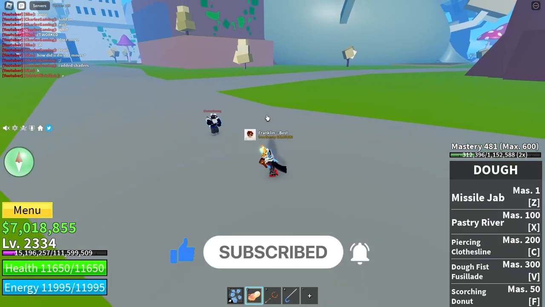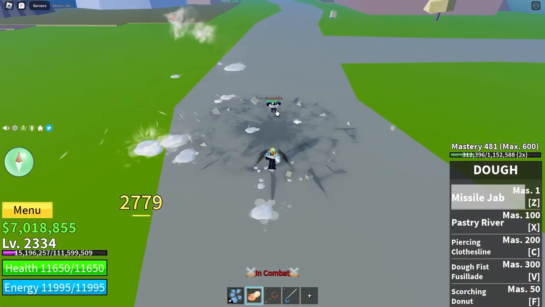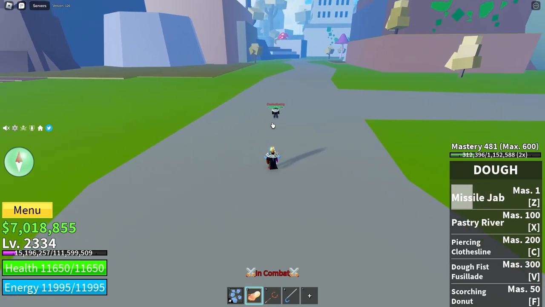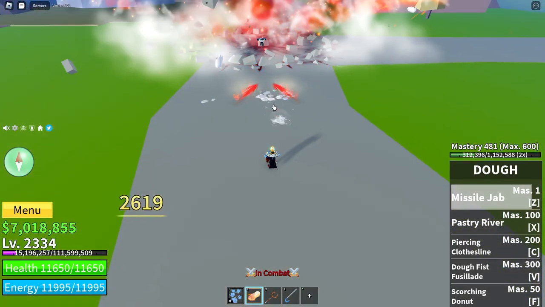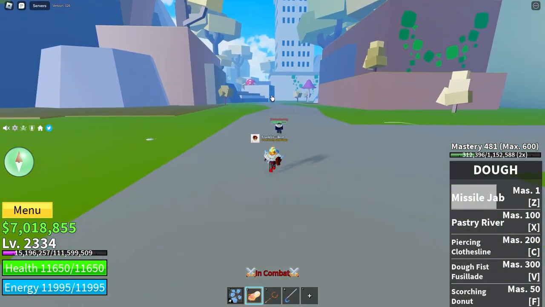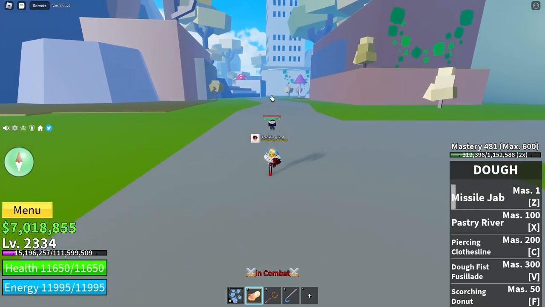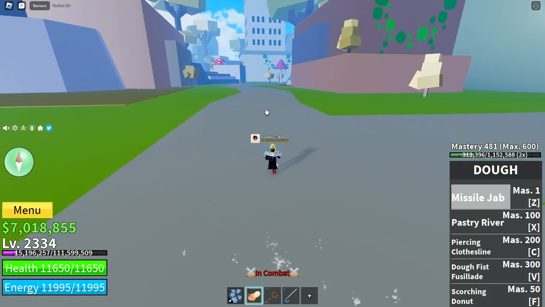So the first ability you awaken is Missile Jab. If you tap it, boom. Very laggy. And if you hold it, it pushes you back. It's got recoil, as you can see, big, and then pushes you back. And also, if you aim it past the person, so not just hitting the ground, it can take them with it all the way over there and then explode.